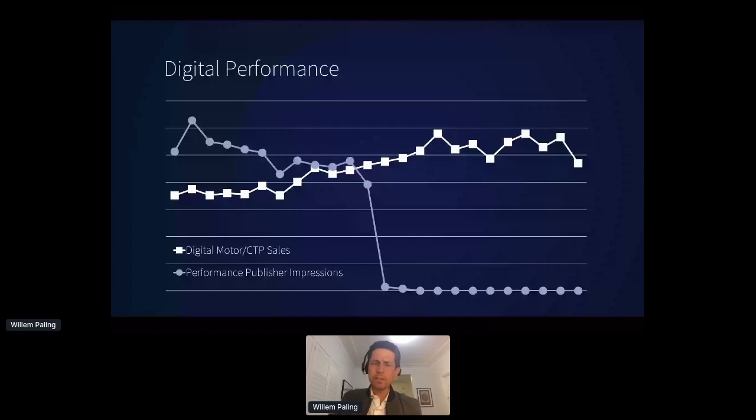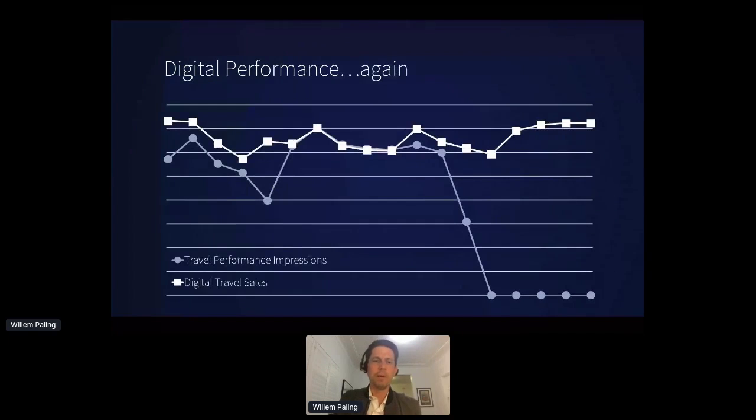Again, with digital performance media, this is the kind of ads that follow you around the internet. The ads that are sold as we take all the data signals from everywhere, and some machine learning or AI learns to put the ad in front of the right person at the right time to drive the optimal sales result. In this case, we pulled all of the ads, so we were spending a lot of money. We had many millions of impressions every day. We pulled all of these ads, and it had no impact on sales, no observable impact on the time series. And we did that more than once with more than one product with the same results.